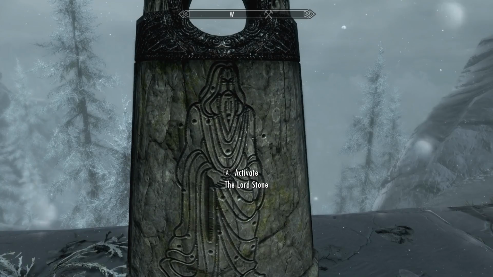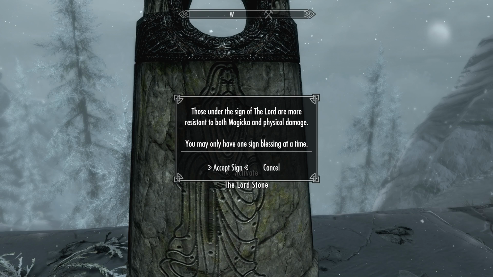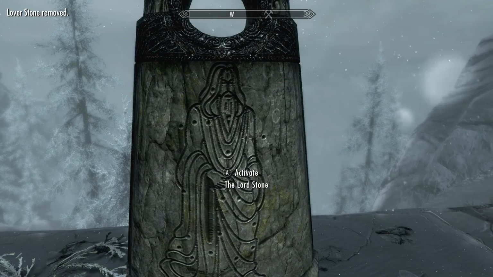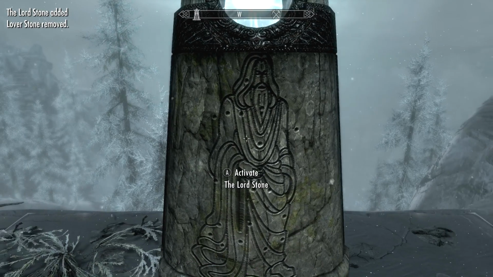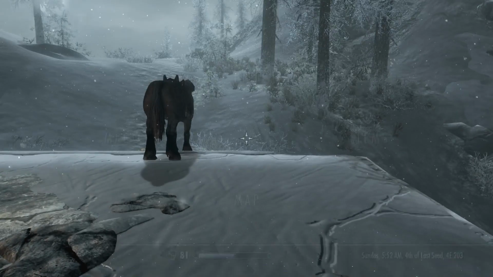So, we need 2 stones, and I've done my research. I'm going to forgo the more super powerful combinations for just something that I really like. We're going to go with the Lord Stone. Those under the sign of the Lord are more resistant to both magicka and physical damage. You may only have 1 sign blessing at a time. That's false. Yeah, that one just is a buff to our defense. So I don't know why we wouldn't take that. That seems really, really good.